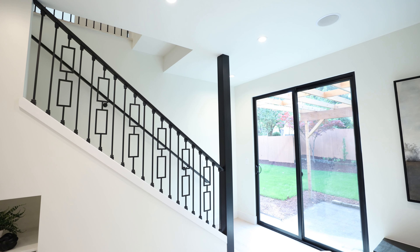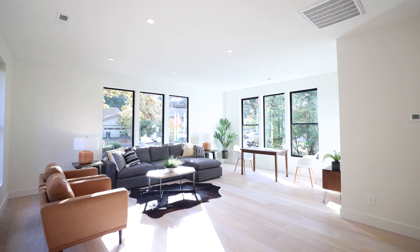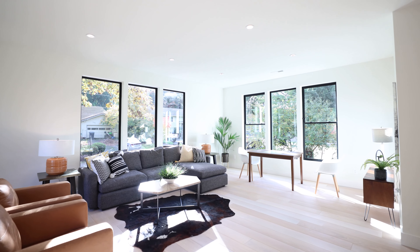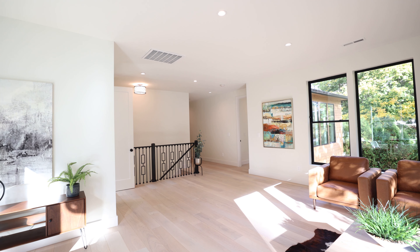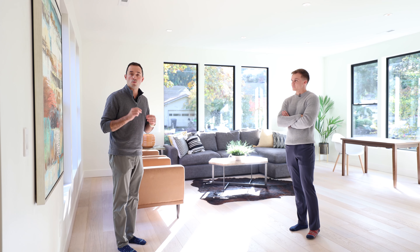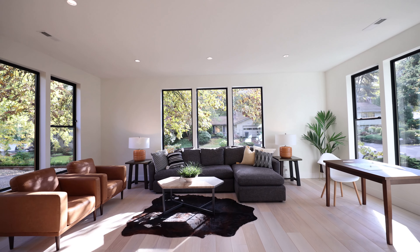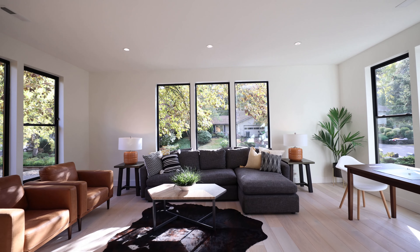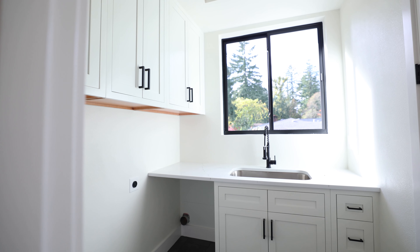Getting upstairs to this massive loft area, beautifully done with three walls of windows letting tons of natural light in. One of the cool details is the hardwood — a natural oak stained white — which continues up onto the landing and through the hallways up here, a really nice touch. The builder also used smooth wall throughout the entire house, giving a really modern, clean feel. Rounding off this space, you have your utility room for the washer and dryer, and amazing separation between the three other bedrooms down this way and the primary.